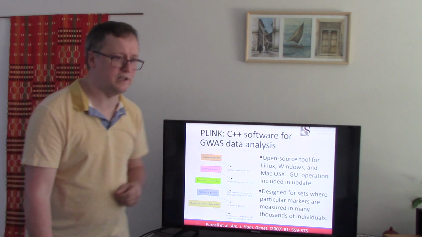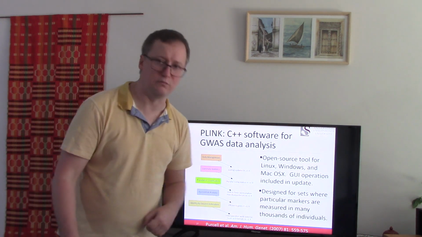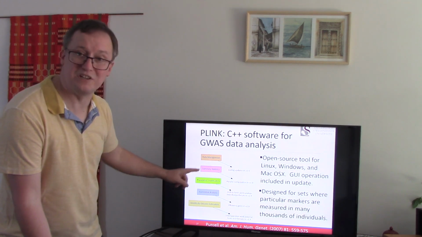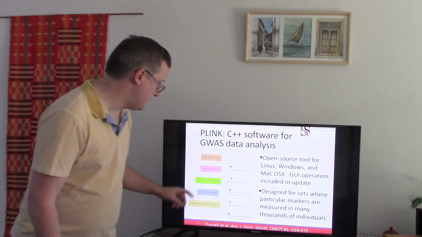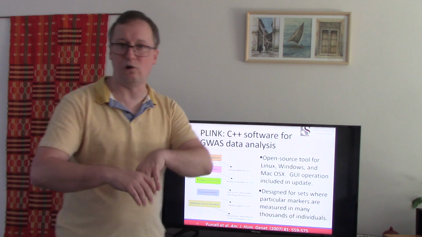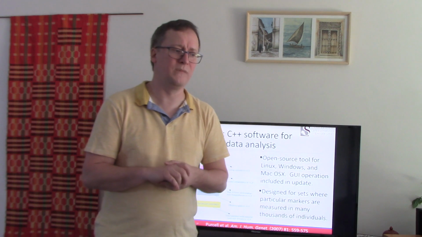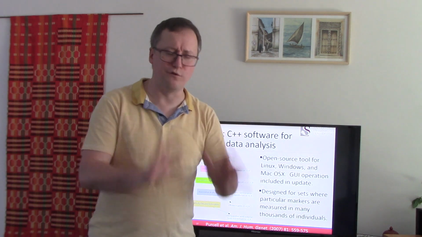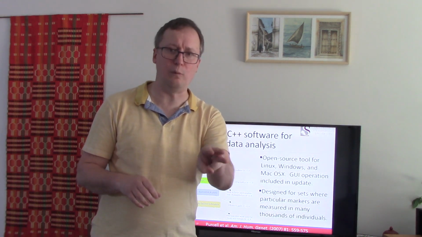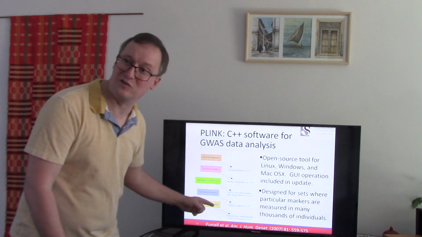Here I was looking at the particular features that were integrated into one of the more recent releases of the software. You can see that they focused on data management, high-speed summary statistics that were parallel computed, population stratification, association analysis, and identity by descent estimation. These are all the kinds of operations you would really need to do to understand a GWAS data set. Imagine that you're doing a study that involves 400 people and you fail to take into account that these 3 people are all part of the same family. That would be really awkward and embarrassing. So the software is going to handle things like that for you.